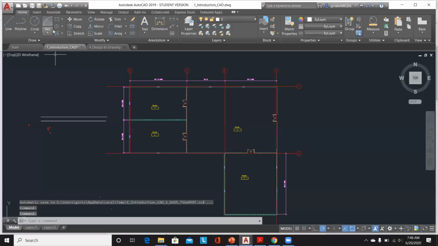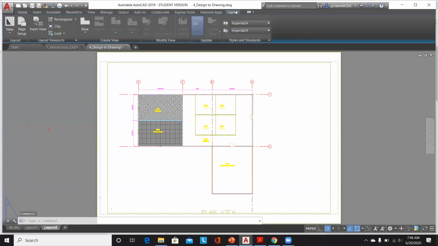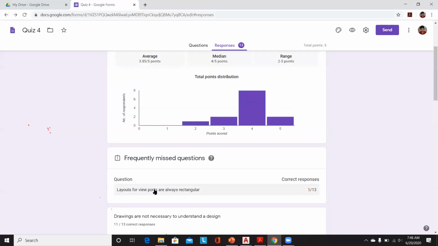If you go to the layout tab, you can see the viewport can be rectangular, or it can be polygonal, or it can be based on a closed polyline, ellipse, spline, or circle that could be converted into a viewport. So you can define a viewport within a circle or within an ellipse, depending upon how you configure the viewport. So the correct answer is that the viewport doesn't need to be always rectangular.